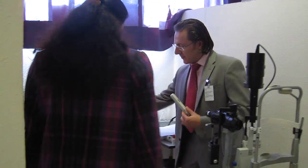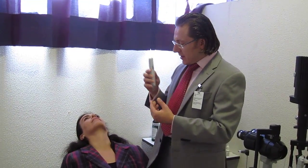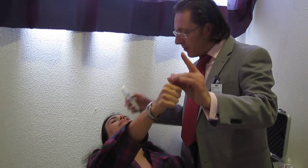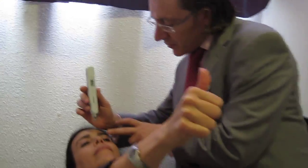Let me demonstrate how this device operates. We'll have a patient, please. We use a regular chair for the patient. Hold the device with one, two, three fingers. Position the patient with the head tilted back and extend the thumb. The thumb allows us to make sure the eye is centered. I would use the edge of my palm for support on the patient's forehead.